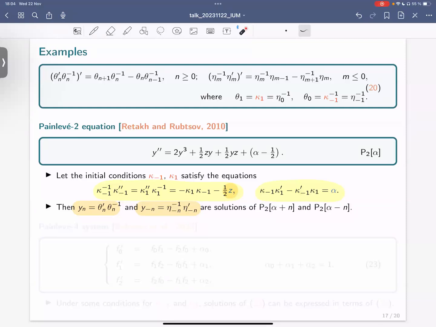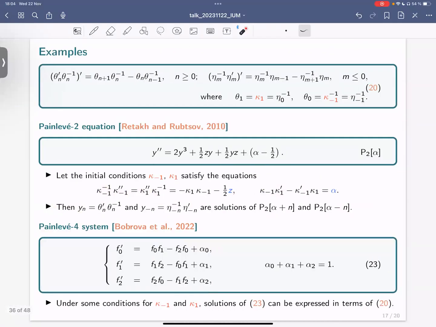And under the commutative reduction, when y is just a commutative variable and z is also just a commutative variable, these two equations coincide with the corresponding equations for the relation between the second Painlevé equation and the Abelian Toda chain. So using a similar idea, we considered a fully non-Abelian analog for the Painlevé equation.